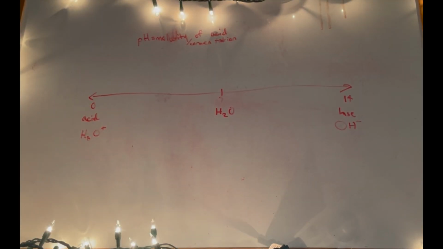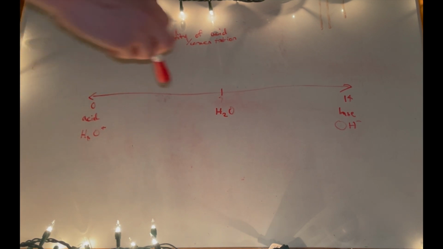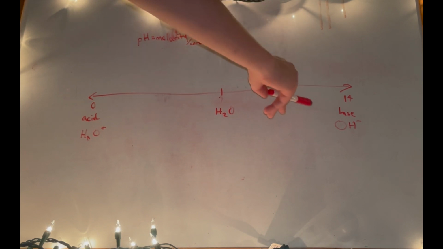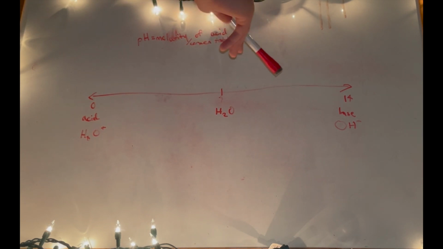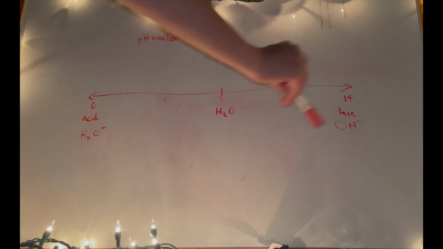Alright, so what is an acid? Well, an acid falls on this pH scale right here. It's basically just something that wants to donate one of its hydrogens. So see here we have an example of H3O, and what that wants to do is donate one of its hydrogens to become H2O. And for the base side, a base wants an extra hydrogen. So if it gets an extra hydrogen, it would also become H2O.